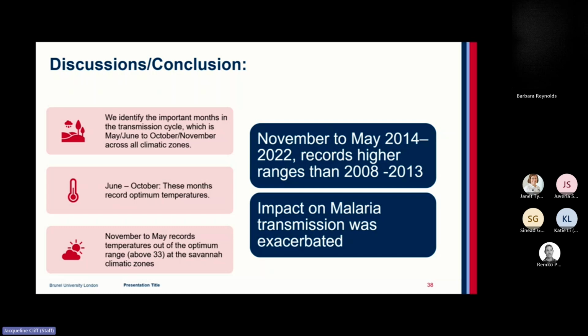Might it be a reporting issue because people started intervening, so then they were measuring malaria more comprehensively than they were from 2008? It could be, but before 2008, we didn't have the reporting done appropriately like now. So the actual data that I have is from when the reporting itself started. That's from 2008, yes.